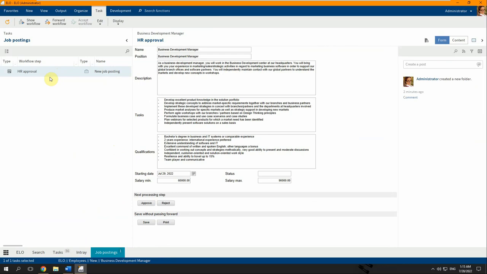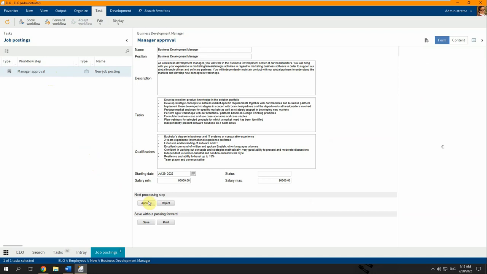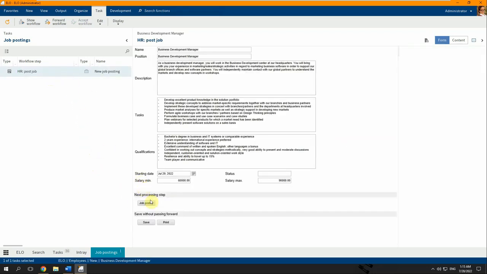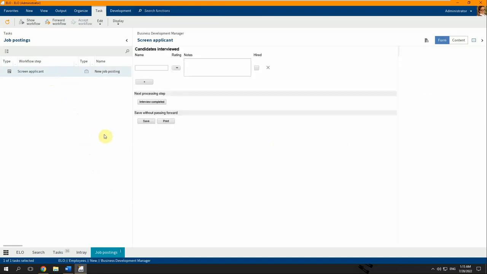Now the next person in the process approves or rejects the application. Now I'm going to simulate what happens when applicants are interviewed.